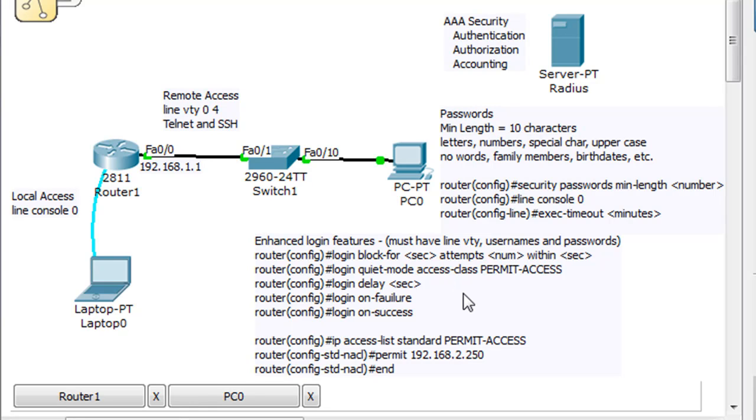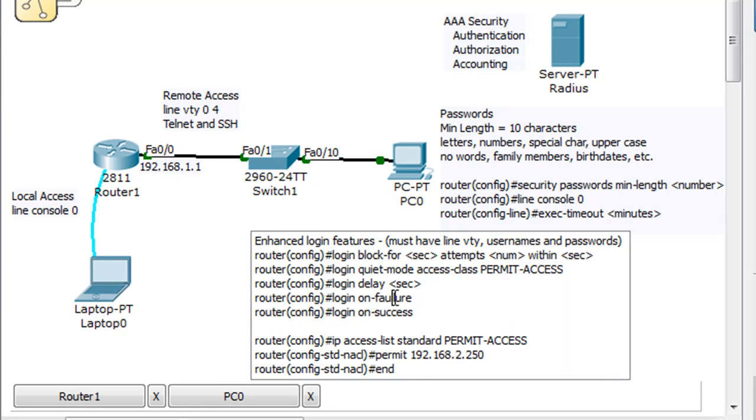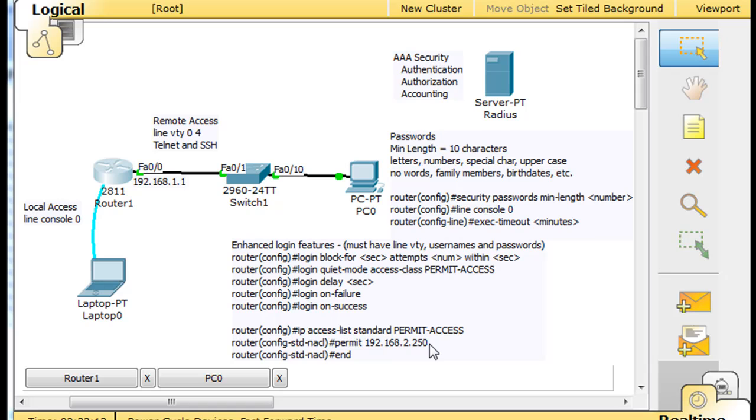Then another command that you could do is, and I've made a typo here, login delay, which will delay for so many seconds between login attempts on the router. The default is 1 second, but you could change it to like every 3 seconds. So only one login attempt is allowed per every 3 seconds or 5 seconds or something like that. And then, as you've already seen before, the login on failure and the login on success commands. Let's see if we can see a few of these things that we set up in action.